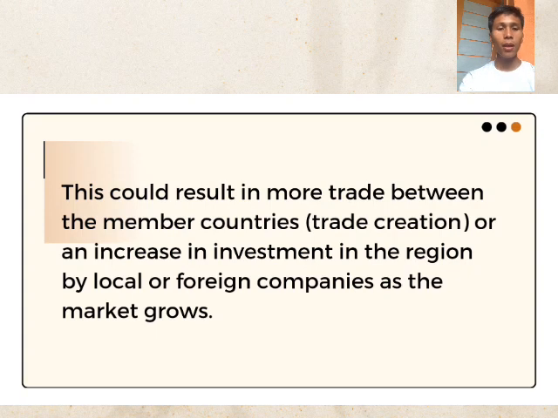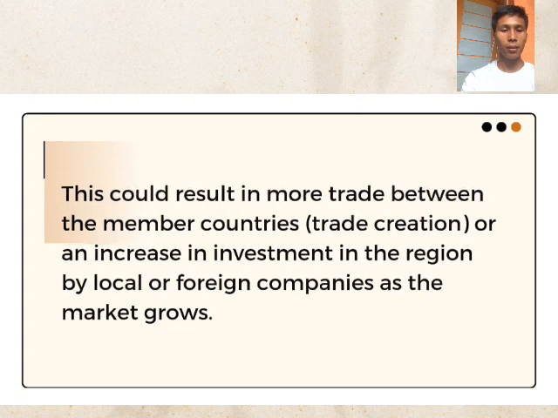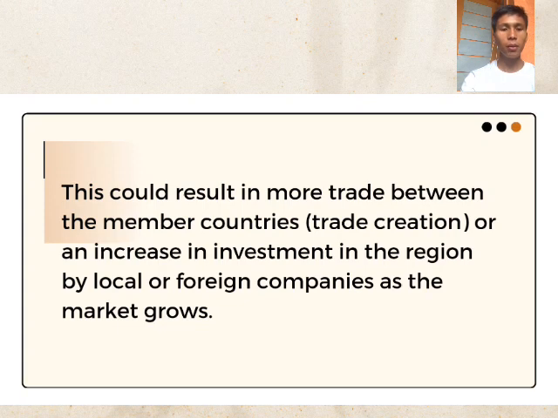Number 1, manufacturing. As a company increases its production volume, it can benefit from economies of scale by spreading its fixed costs, such as rent, machinery, and equipment, over a larger output. This can result in a lower average production cost per unit, making the company more competitive in the market. Number 2, purchasing power.